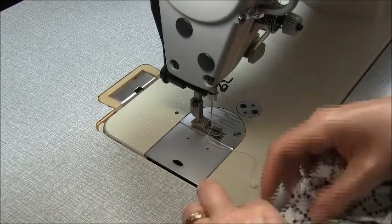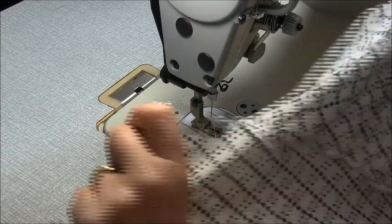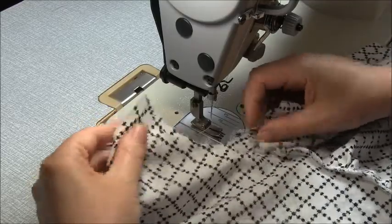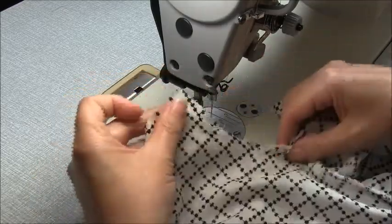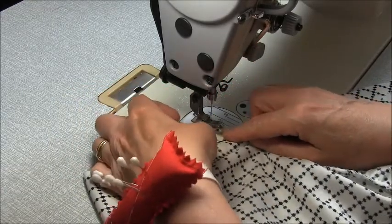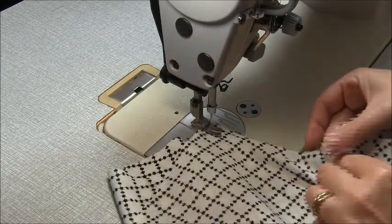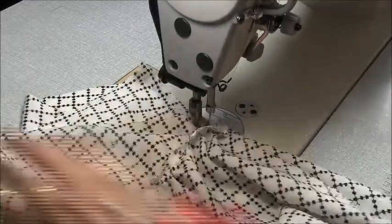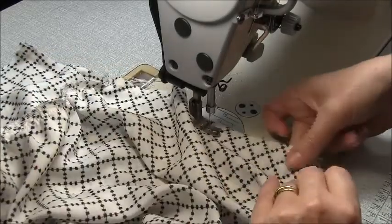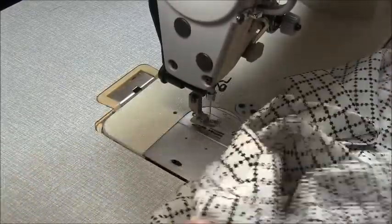Now when you match the underarm points, as we come to that waist seam, that seam we sewed with the gathers, just make sure that seam faces towards the hemline. And we want to make sure the seam lines match on the gathers as well. And we're sewing this at 1 centimetre. So we've sewn one side, go ahead and sew the other side.